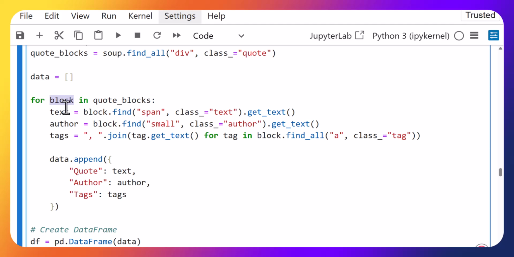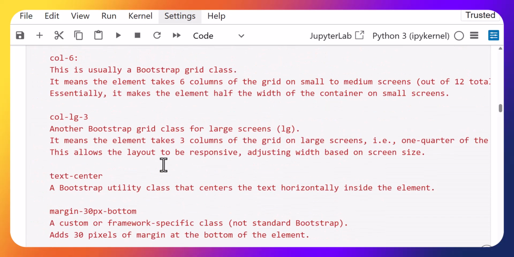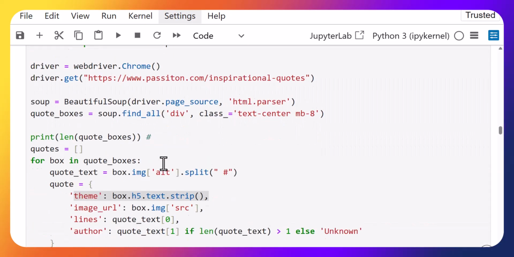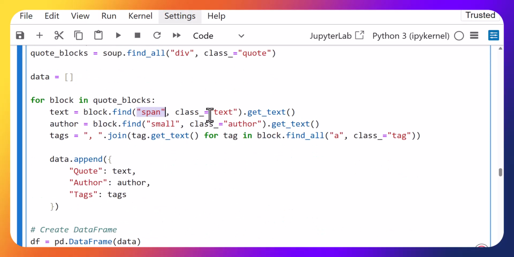The first one actually finds the span element of the page, and then using the class text, it is retrieving the text from that particular element.